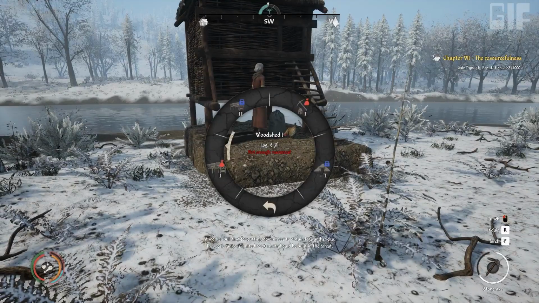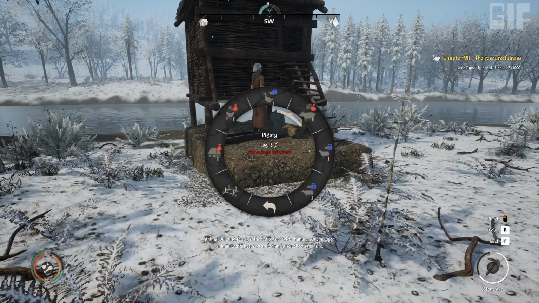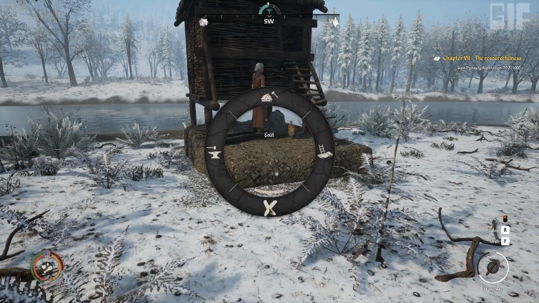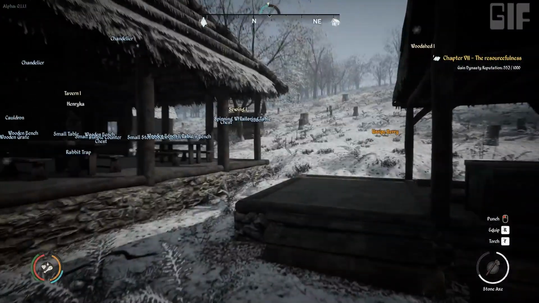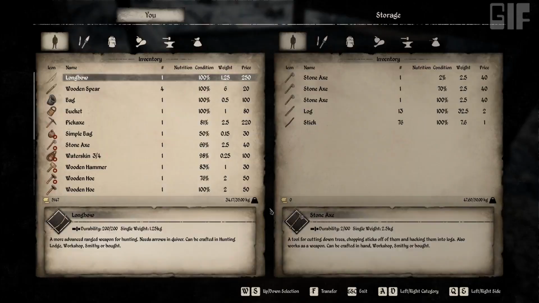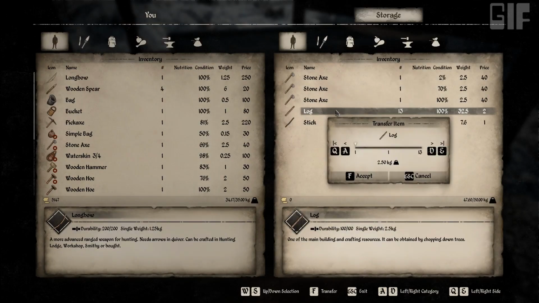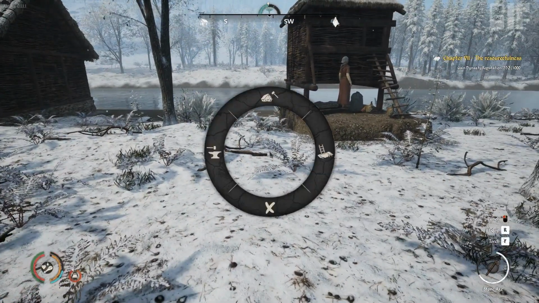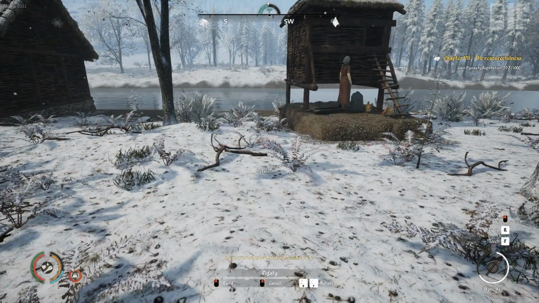Let me see if I have all the resources I need. Farming. I need 8 logs, which I don't have. What about here? Perfect. Take it all. Oh, I'm so heavy.